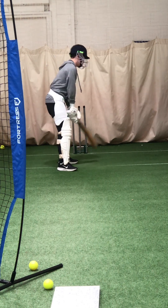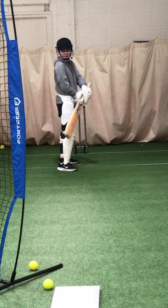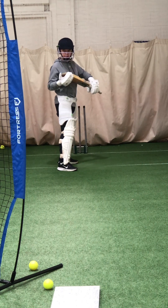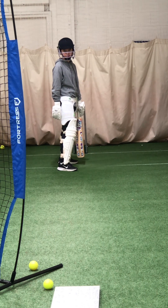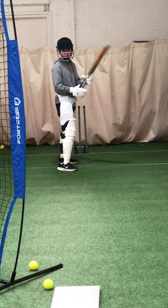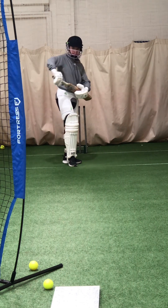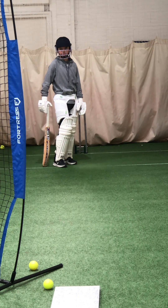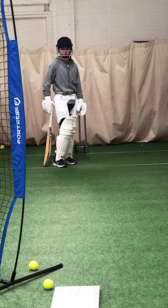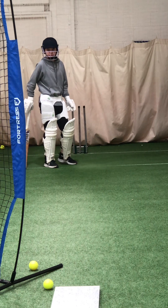Just think about the height — what can you get on top of with this back foot punch? Realistically, anything below your chest. I'd say waist. I think belly button — anything below your belly button. Show me your back foot defensive and just have a look at the height of the middle of the bat. You're struggling to get the bat any higher than that, aren't you? So that's belly button and waist height. Once it gets bigger than that, you've probably got to drop in the right — don't look to be too creative with it. Try and get the middle of the bat; it's hard to get the middle of the bat any higher than the back foot. You can physically get your hands higher, okay.